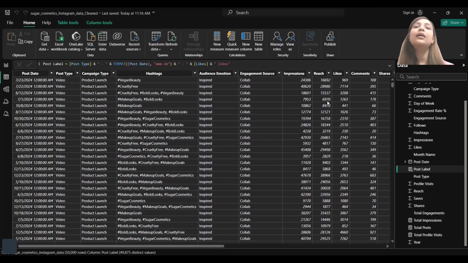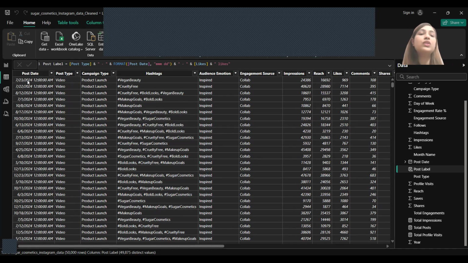Now, talking about the data cleaning and processing. I began the cleaning of the dataset in Power Query. This included removing the blank and duplicate rows, fixing date formats. Here it was just given the date, so I made it day, month, and year, along with the timings at which they were posted. And then moving to post type, campaign type, hashtag, audience emotion, engagement source.